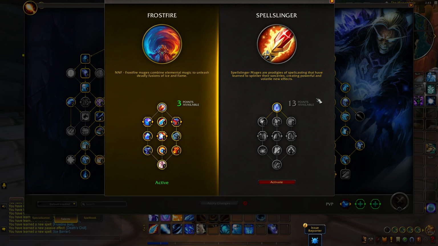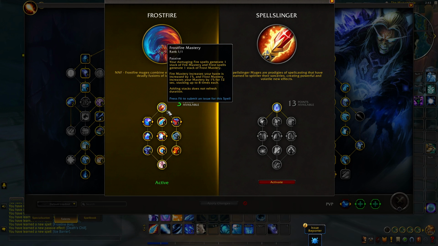Initially, it seems like it's a spec that synergizes so much better for Frost, but it actually has a unique value for the spec of Fire in particular. The main mechanic of the Frostfire Mage is Frostfire Mastery, where your fire spells and frost spells grant you different buffs. Fire spells will grant you stacking haste buffs, and frost spells will grant you stacking mastery, up to 8 stacks each. Each one of your spells generates 1 stack of either element, and these stacks do not refresh. They simply build and then fade, and you have to build them back up again.